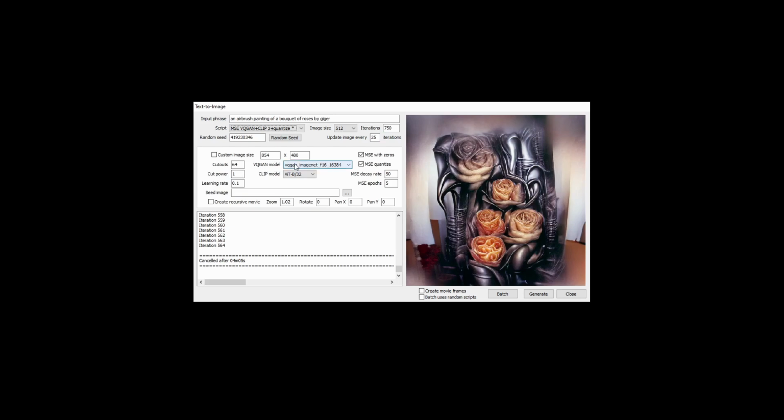The VQ GAN model drop-down selects different GAN models. The GAN model is the part of the text-to-image creation that generates the images. You can try different models for different results. Each of these will give unique output results for the prompt. The clip model is the part of the text-to-image that detects what the GAN-generated image contains.